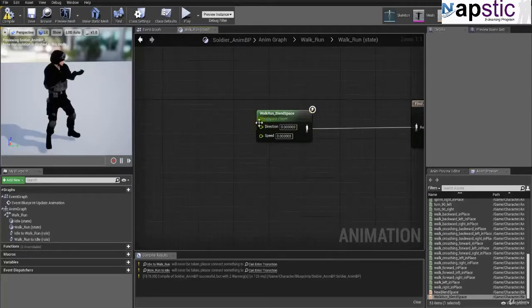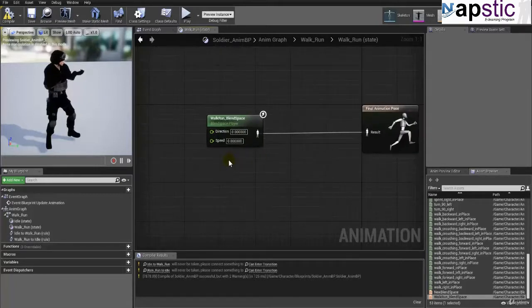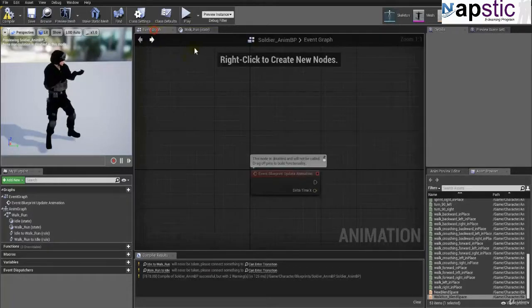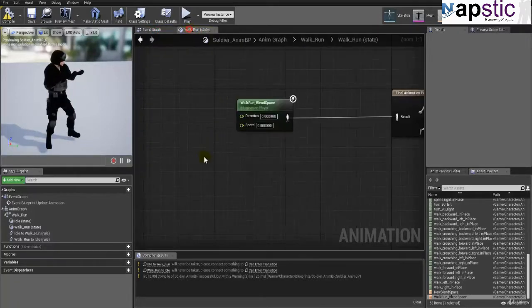Now that we have this, it doesn't know where the direction and the speed are coming from, so it's got no input whatsoever. Even if you give any inputs or direct values out here, it's still not activating that inside the event graph, because that needs to happen inside the update animation or a bunch of other nodes, which we'll talk about later.